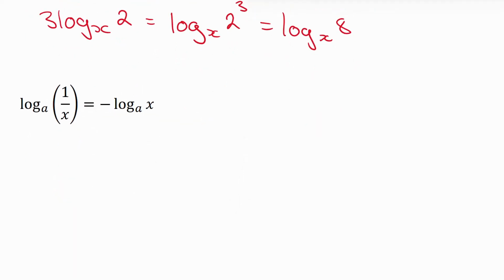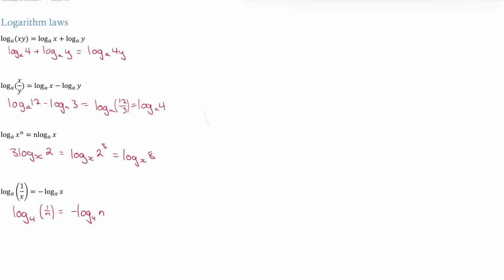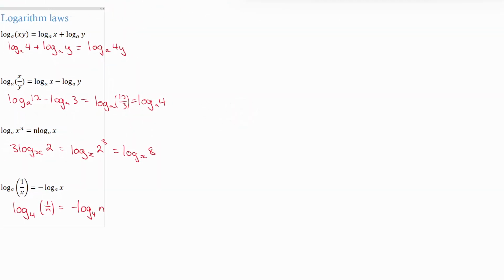So the last one, let's say we have log_a of 1 over 4n. We could just rewrite that as negative log_a 4n. So a lot of problems that you're going to come across with these logarithm law questions are manipulation style questions, where you need to go from one to another through either expansion or simplification and cancelling things out.